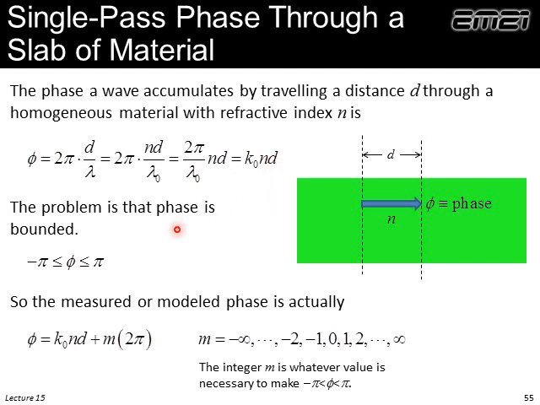Now, the amount of phase, we like to bound it between negative pi and pi. So it's certainly possible, if this distance is long enough, that we might accumulate 6 pi of phase. Well, if it repeats every 2 pi, that really means we've accumulated 0 phase. Now, because this is a wave, this leads to the branching. If we're given 0 phase, that doesn't necessarily mean 0 phase. It's 0 phase plus an integer multiple of 2 pi, because we're talking about waves. So there's multiple correct solutions again, so this branching thing leaks back in.